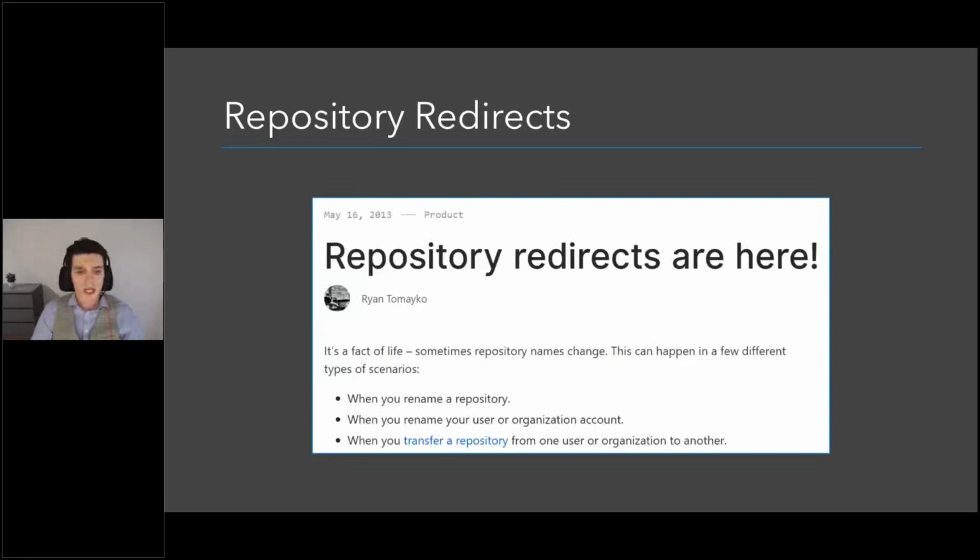So that's really nice. Unfortunately, it can also be really dangerous because it means that now when someone changes their username, that username is up for grabs. So anyone can take it. So they're vulnerable to repo jacking, but no one knows because everything works the same. Any old link works the same, and that's what happened in the case of that first repo jacking. Basically, it was redirecting somewhere else, and even though it was vulnerable, no one knew because it was getting redirected.